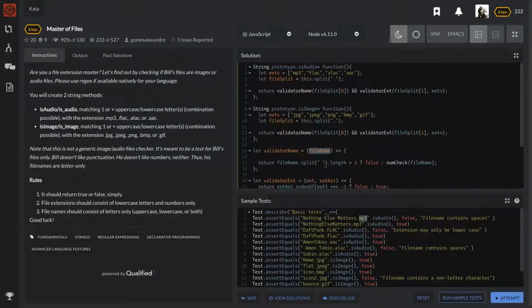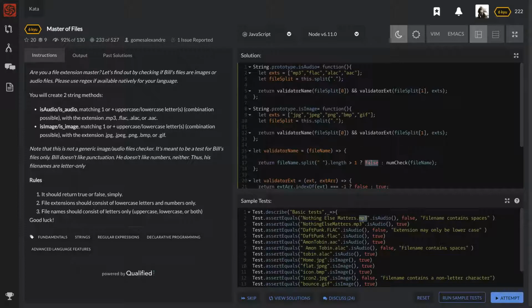And so what happens is we split it on the space, and because we know that they only want numbers, they only want letters, uppercase or lowercase, doesn't matter. And thank goodness this guy does not throw in punctuations, but if he did, not a problem. We'd probably create another check, not num check, but like a punctuation check after we do the num check. Again, no need to try to tackle everything in one function. So what happens here is we check for any spaces. If there is a space, then this file name will be split into multiple things, which will then equal greater than 1. And so if it is greater than 1, we're just going to spit out false because that means you had a space in there.